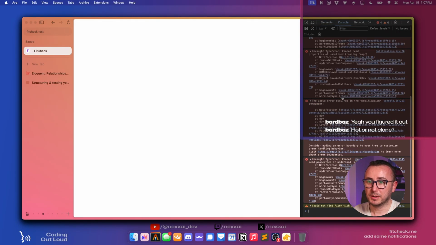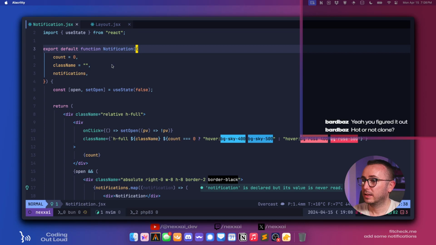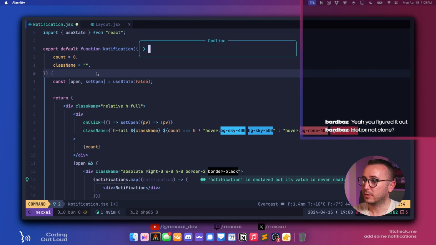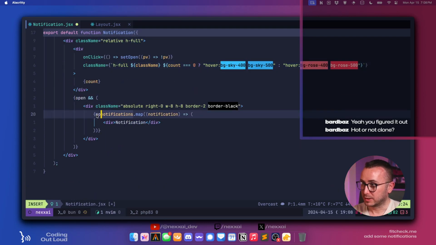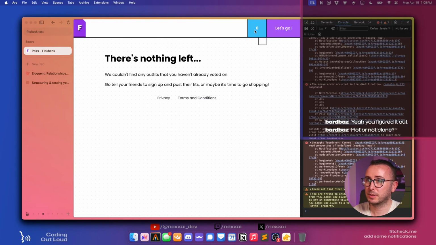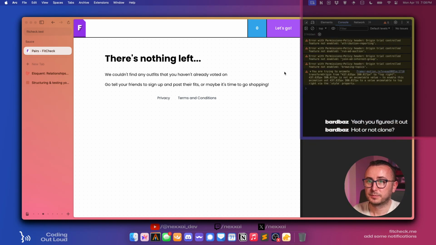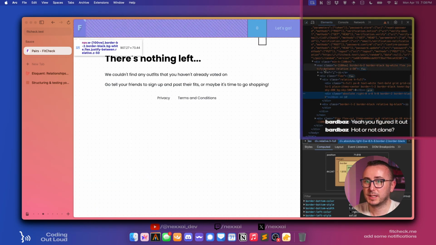So what is it blowing up on? Okay. Cannot read properties of undefined map. Okay, so we're not taking in notification. Oh, yes, we are. Yes, notifications. And we're going to say notifications. And if there are notifications, show something. I mean, there's more in there, I believe, but it's not exactly what we're looking for. That's okay. Let's go figure out what's in there.